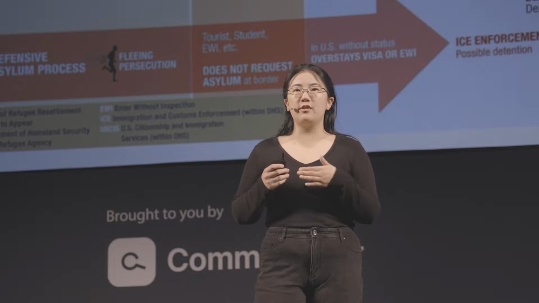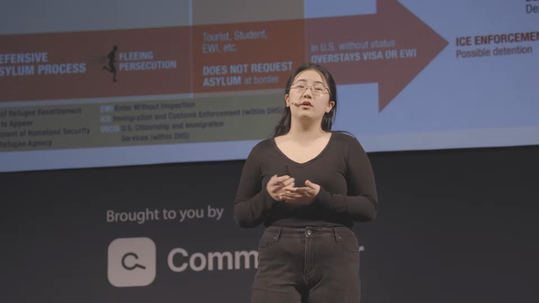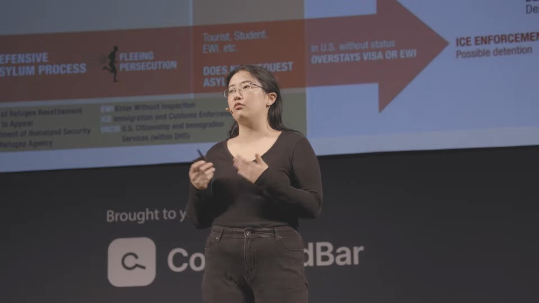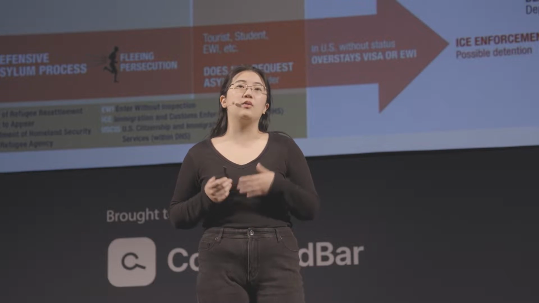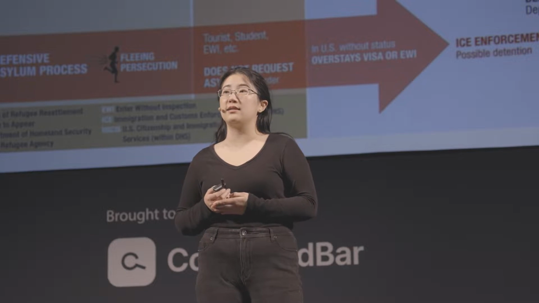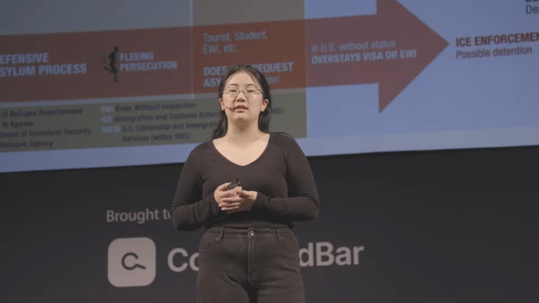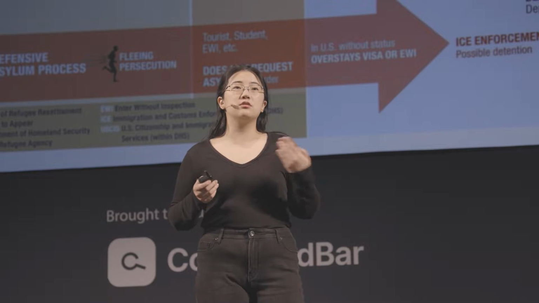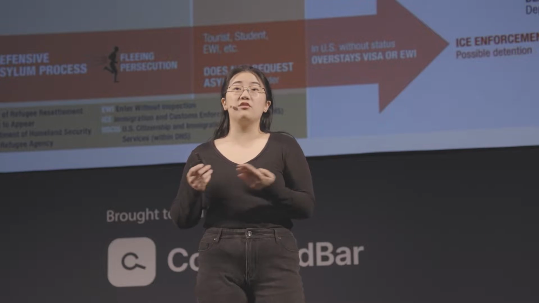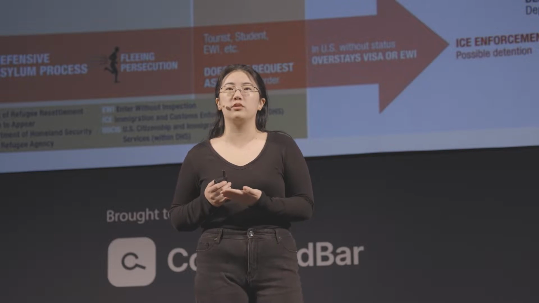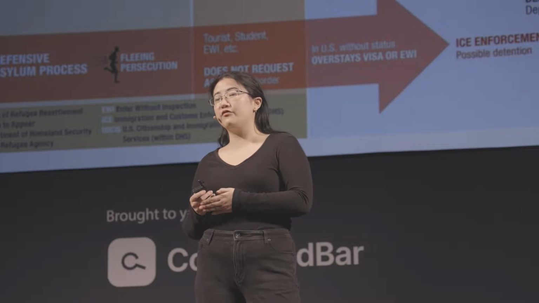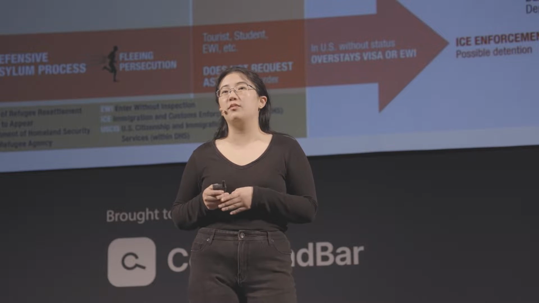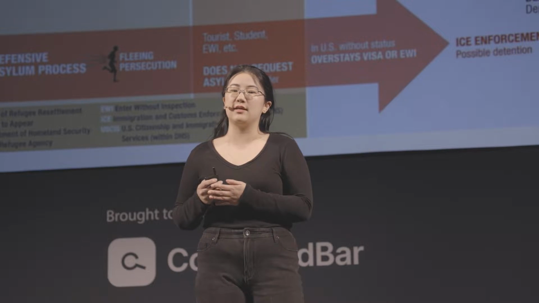It actually had a huge contribution to the backlog. So a little bit of background: you can be someone who is fleeing persecution from your home country, and if you apply for refugee status in a refugee camp in a third country, you have that status granted before you come to the US. You enter the US with refugee status, you would be considered a refugee, and you would go through one process. If you enter the US through another visa, whether it's a student visa or a tourist visa, and then you apply for asylum after you get to the US, that would be the affirmative asylum process. And finally, if you're applying at the border, that's a separate process entirely.